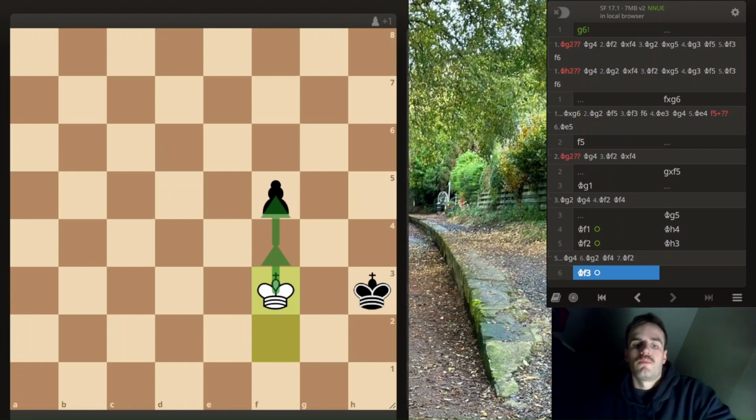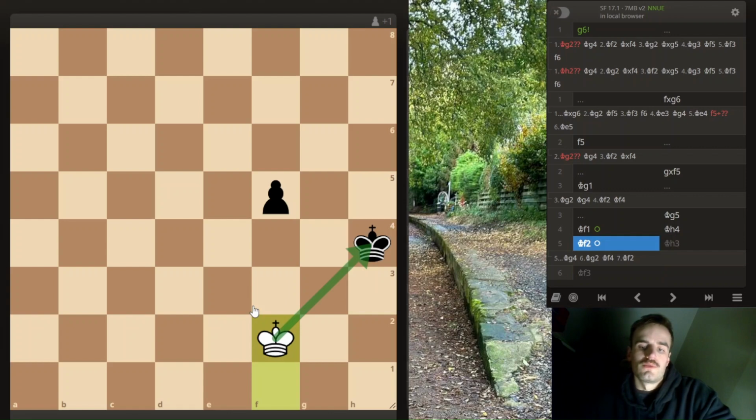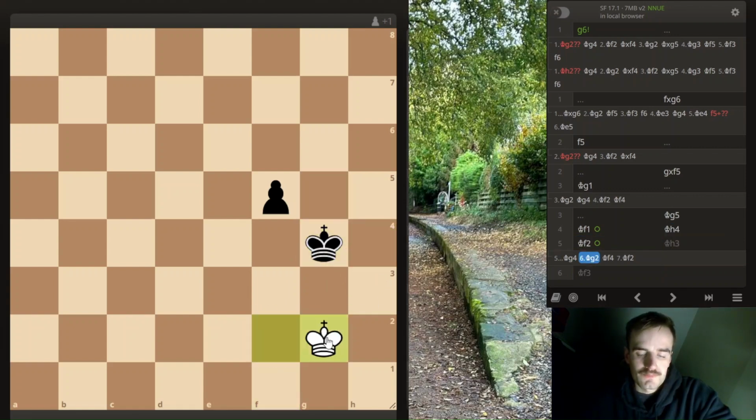Otherwise, black must allow white to seize the opposition, for example, king g4, king g2, and again, the game must be drawn, king f4, king f2.